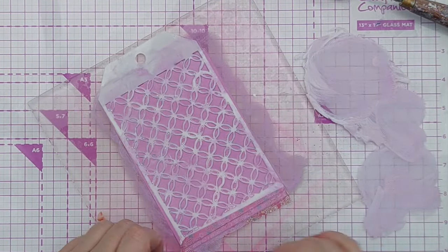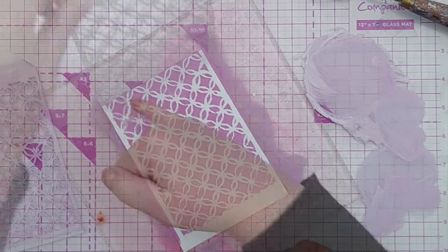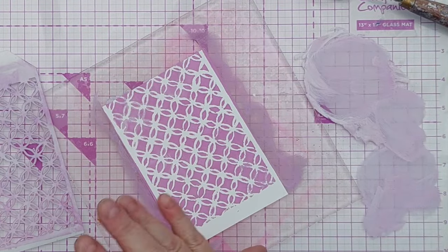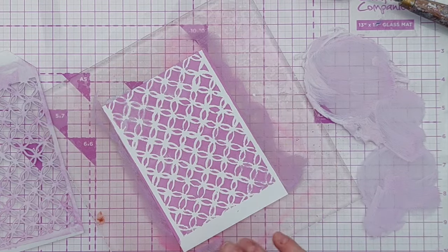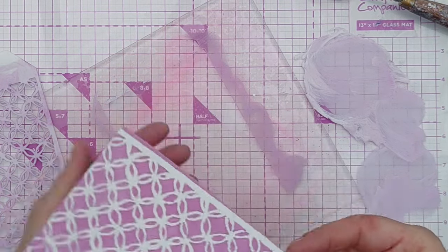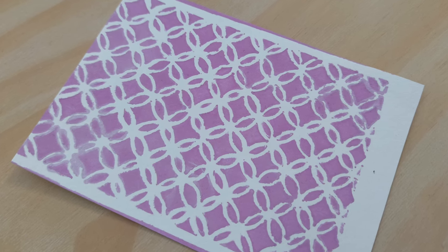So that will do on the stenciling front. This is where I pressed a bit heavier, so I did get some bleed through underneath the stencil, but this is a lot cleaner. But you can definitely see that lovely pigment powder colour, but no real discernible shimmer.